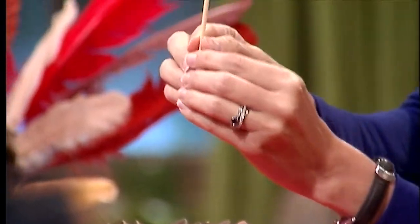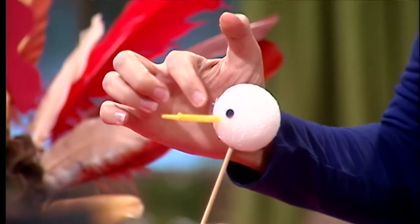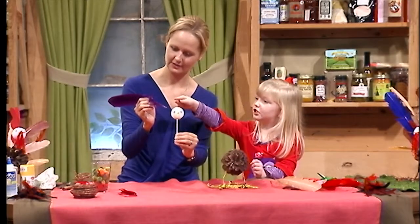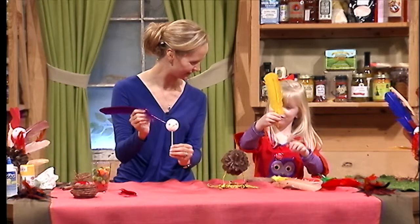All right, so now we have our turkey head made out of a styrofoam ball. We have two googly eyes, and we have a beak that is made from the end of a feather. We just cut the tip off of the feather so that we could... It wasn't that feather. It wasn't that one. How did you know? It's a different color, isn't it?